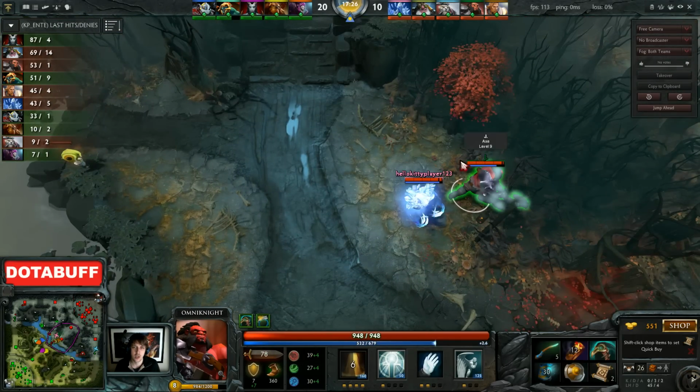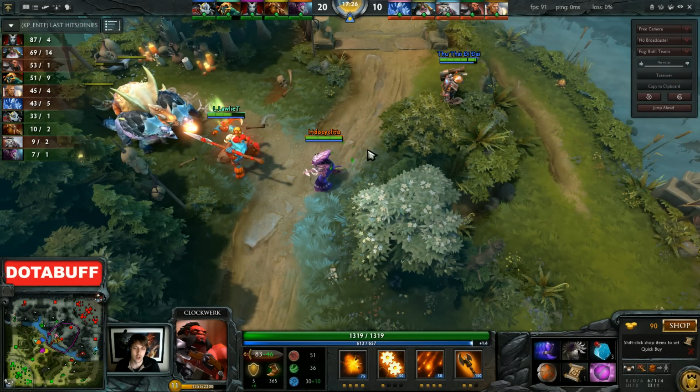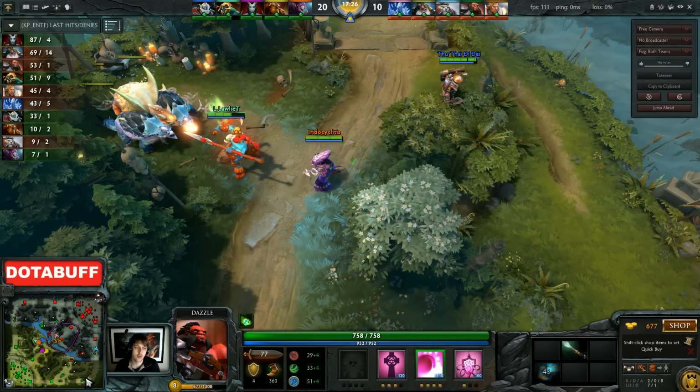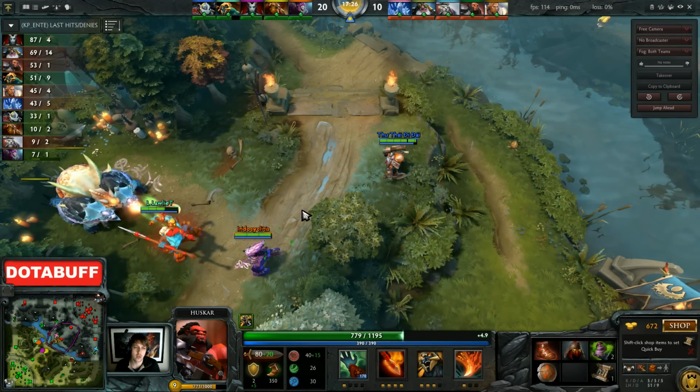waiting for an initiation. Like, I guess you guys could initiate, because you have a Clockwork, and that's kind of cool. But in reality, what should be happening is, you guys should all spread out and go farm somewhere else. One of you could farm the jungle, like Huskar, for example. He's doing Ancients right now, which is cool.